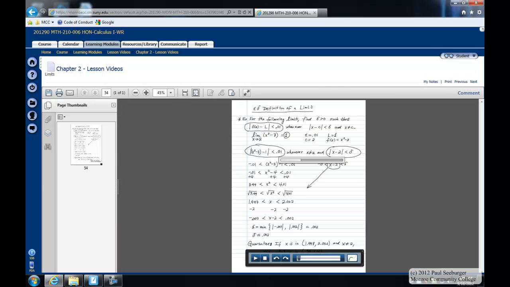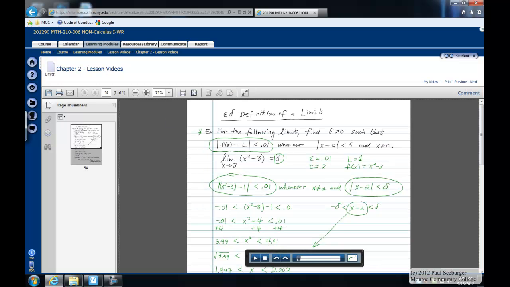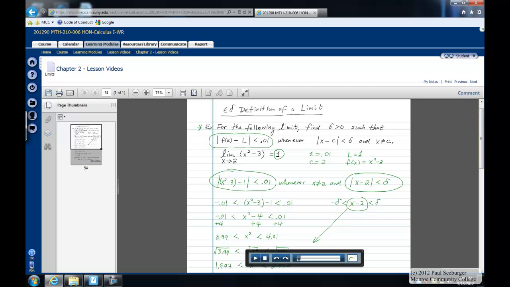A couple things that you might do as you're playing it. I tend to not like to see all the ink ahead of time when I'm trying to watch a video like this. So you might want to click on this little cubic-looking graph. It has the grayed out part on the right. If you click on that, it will hide things that haven't been shown yet, once you're playing it, I guess. I'd also probably recommend increasing the size on this. You can always scroll down here to see it as you're going. But again, I would click on this. I don't know why it's not doing that yet. Maybe once you start playing it, it will allow you to do that.